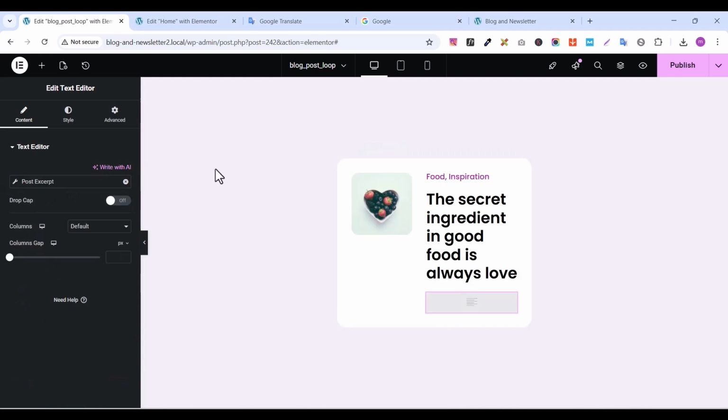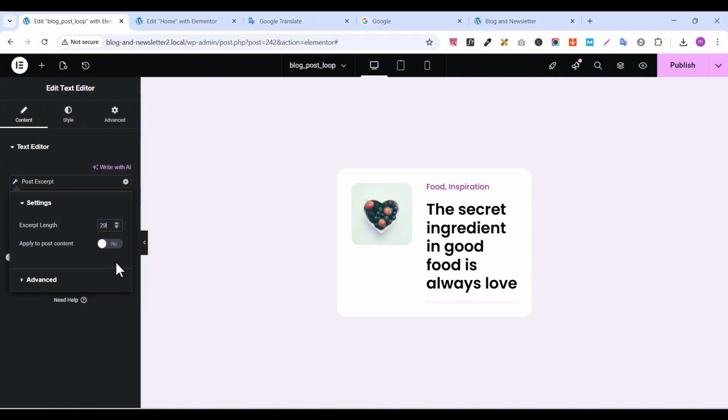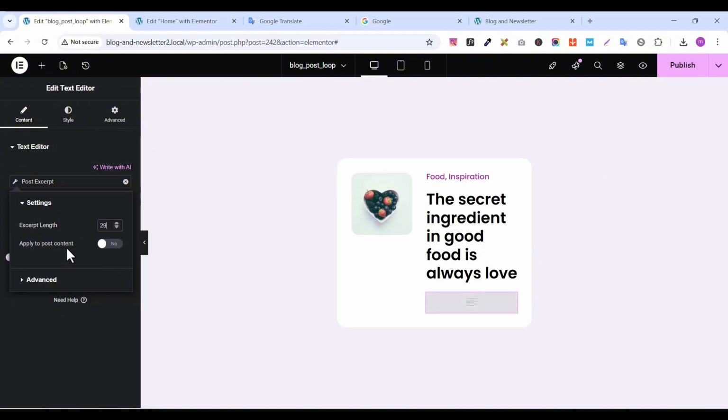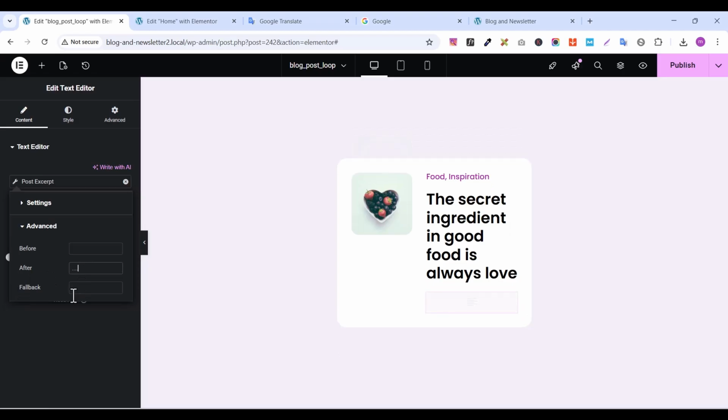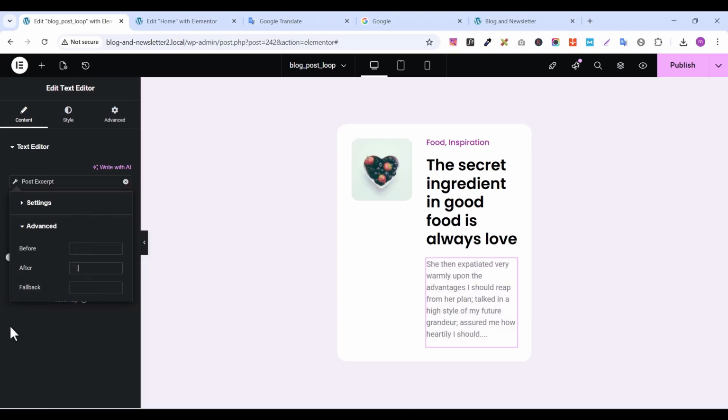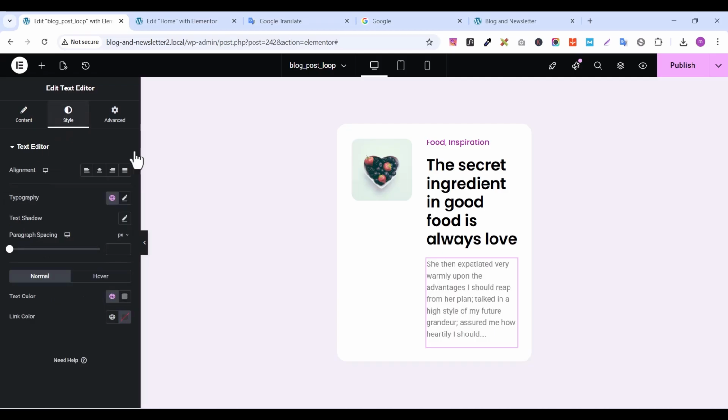Select it, and after that, click on this icon here, and for the excerpt length, let's put in a value of 29. Okay, and for apply to post content, let's click on yes, and let's go to advanced, and let's add this dot to it, just 4 dots like this. After that, click outside and go to style, and let's style it.